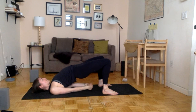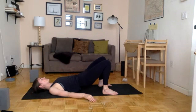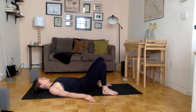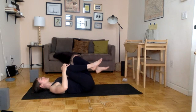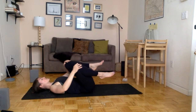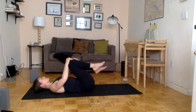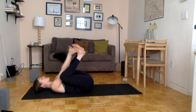And then separate your hands. Lower your hips down to the ground. Take your knees to your chest. Just make a couple of circles without squeezing the knees. Or squeezing the knees towards the chest. And then pull your knees towards your armpits.